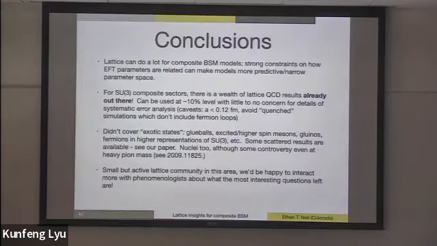Okay. So I'm a couple minutes over. Let me just conclude. I've motivated this idea that lattice can do a lot for you if you were interested in composite physics beyond the standard model. It can give you constraints on how EFT parameters are related to each other, help you make things more predictive, even tell you if there's some interesting feature of the EFT that you're missing, like this light scalar.